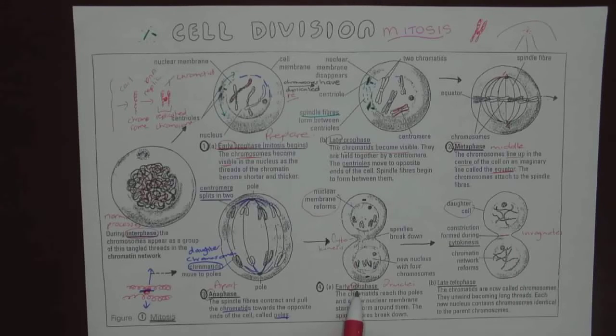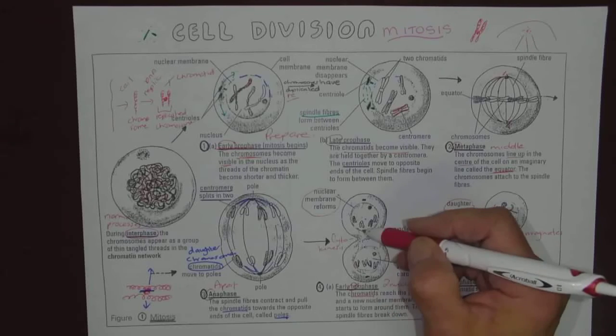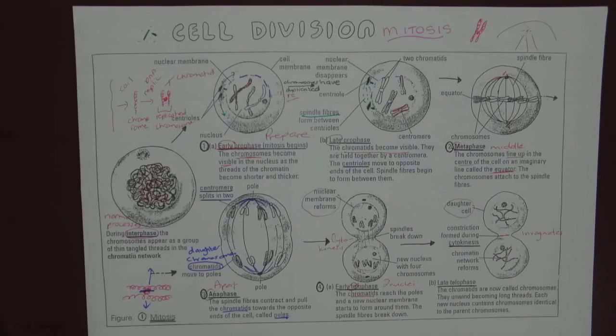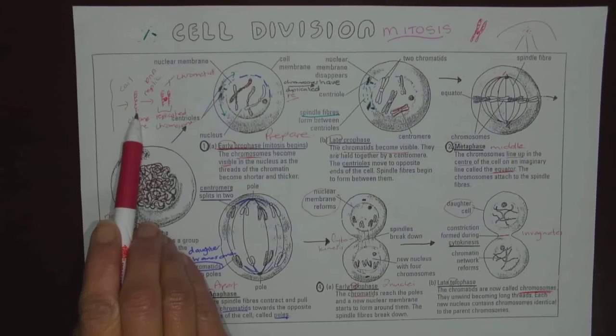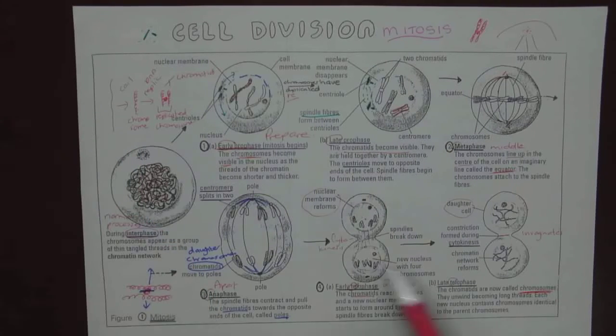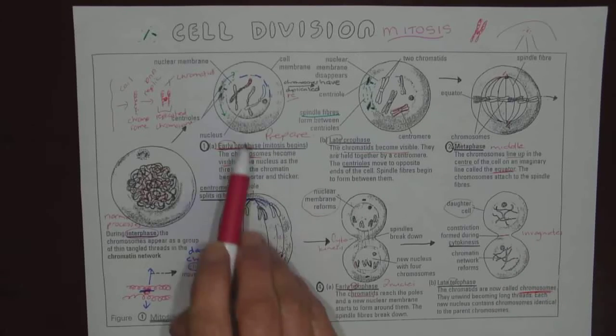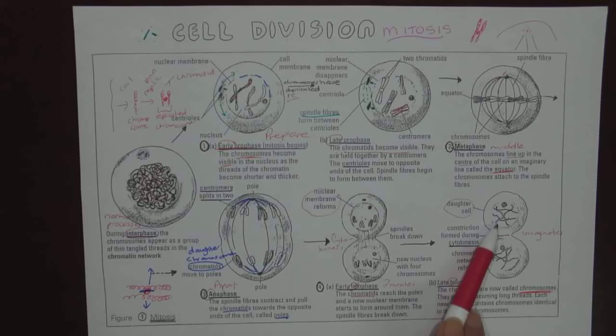So let's look here. Telophase. The chromatids, or daughter chromosomes, reach the poles, a new nuclear membrane starts to form, and the spindle fibers have started breaking down. Then in late telophase, the chromatids are now, well, I've called them chromosomes before this. They're going to unwind, so they're going to go backwards now. They were chromosomes, and then they unwind to form chromatin again, the long threads. And these nuclei are now identical to the original one. The molecules have already started unwinding and becoming chromatin.